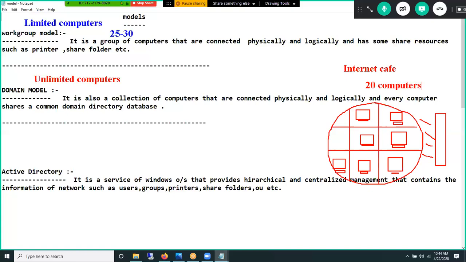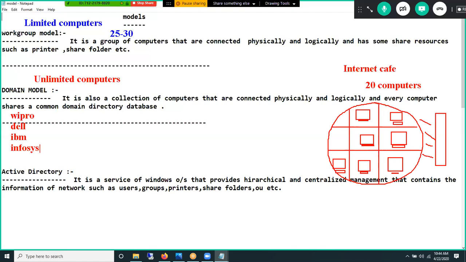Okay, so this is an example of a workgroup. A workgroup we use only for a limited number of machines, and this network we actually design for a small company. Okay, now the example for a domain. Now a domain is actually called a corporate network. Okay, this is for the companies that actually work in the market. Let's say, as examples for a domain, we have a company called Wipro. We also have a company called Dell. We also have IBM. We also have Infosys. Okay. So these are the companies which are famous in the market.